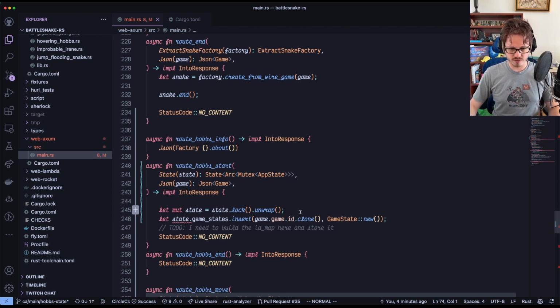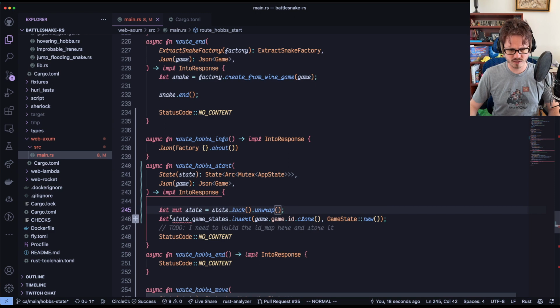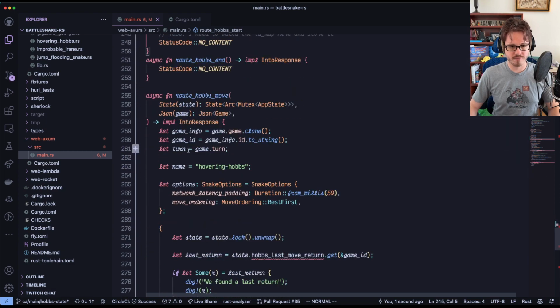Okay, so on the start, yeah, we can make a new game state. That seems reasonable. Oh, there's a let here. I didn't want that let there. But let's make our ID map. I need our ID map here.